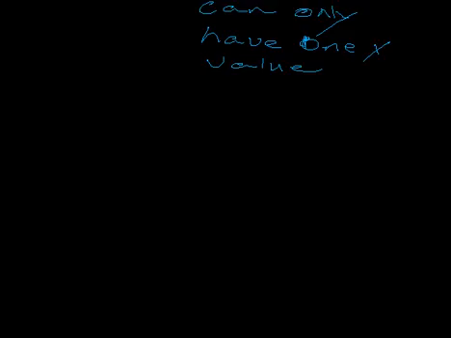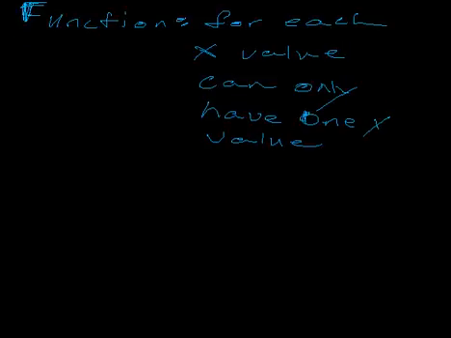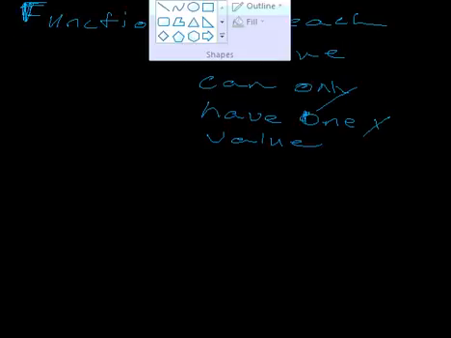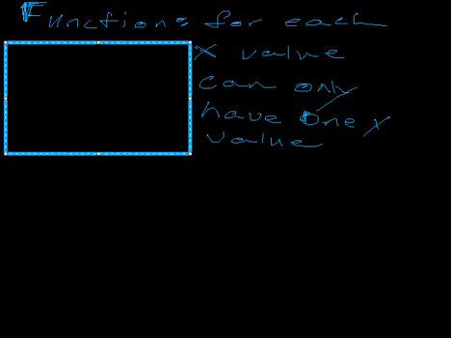Okay, so for each x value, you can only have one y value. So let's go on and actually look at a problem here. I'm going to create a little table, and you just keep taking deep breaths, buddy. So let's create this table. I'll still use the same blue here, because that blue's cool. And I'll go back to a pencil, and let's get some labels started here.